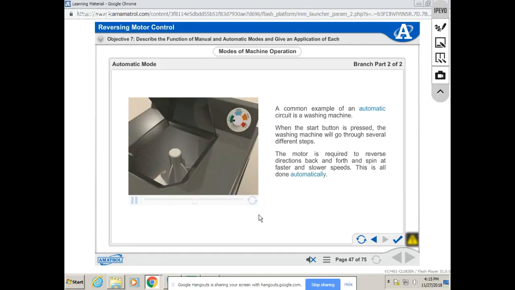Has anybody seen what controlled the washing machine 20 years ago, 25 years ago, what the knob looked like on the back of one? It was an electromechanical device with a bunch of tiny limit switches. As it ran through there and you pulled the knob out, it did something, or you pushed the knob in, and basically it was an electromechanical rotary type system. If it went bad, you might as well get a new washing machine because it's cheaper than trying to buy that switch. Now we probably have tiny PLCs hooked up to our washing machine.